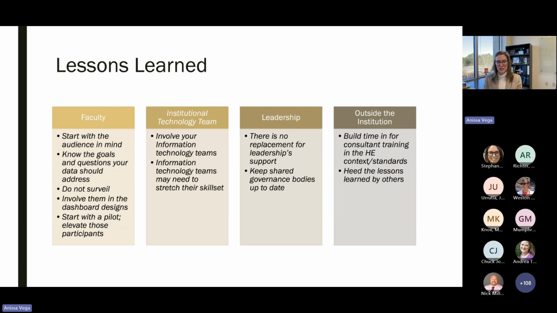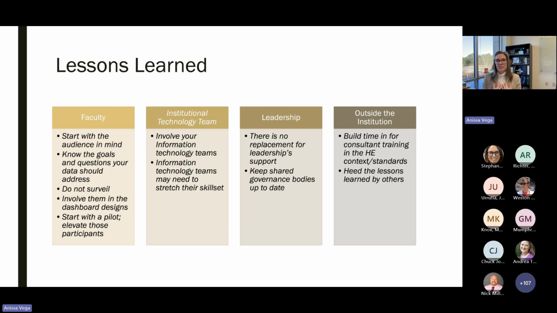And because of that, I always have to share screenshots of someone else's dashboard, because right now as an administrator, I'm not teaching, so I can't demo the tool for you because I have access to no one's data. That's been critical to gaining faculty trust in order to adopt the tool. We've involved them in the designs, and we started with a pilot group, and we have elevated those individuals, having them join us in supporting faculty who joined later.